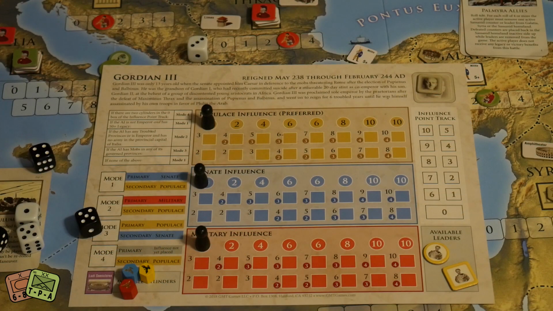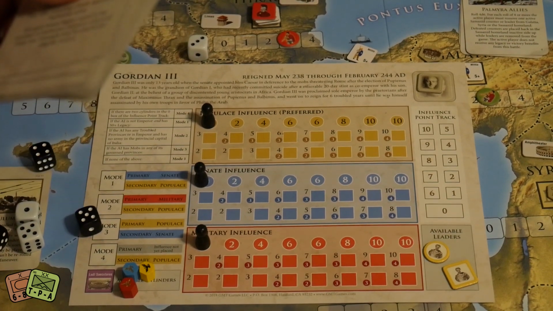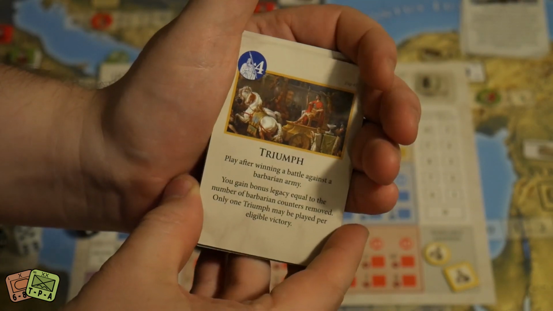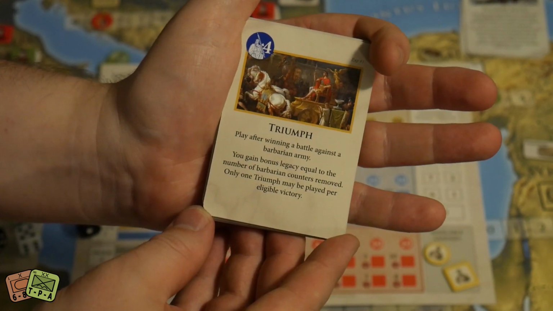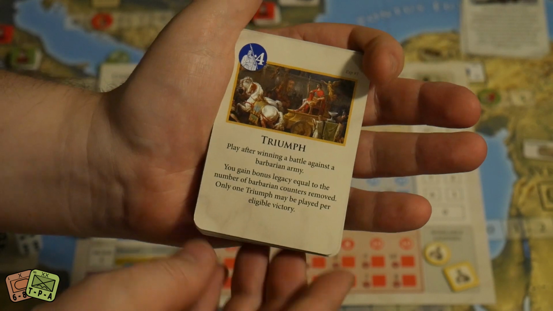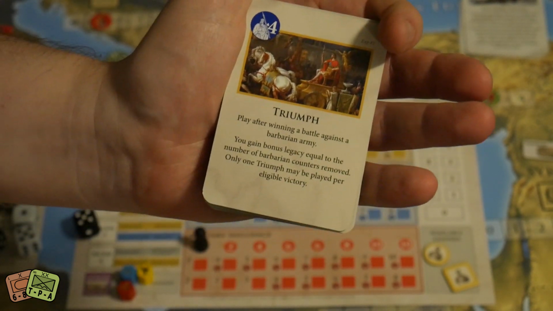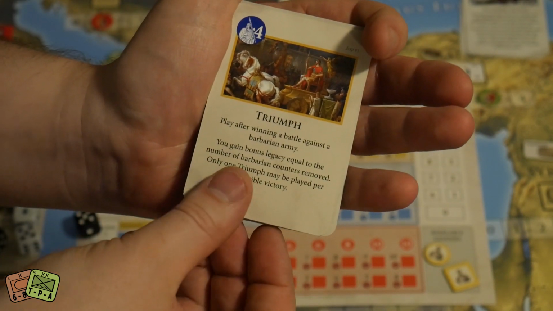So here's a look at this is the AI. We'll get there in a second. What we're going to do is take a look at just a few of the cards here from the expansion. This is Triumph, which after you battle against a barbarian army, you get bonus legacy equal to the number of barbarian counters removed. Now normally you do get legacy per barbarian removed. This effectively doubles that bonus, which is very, very nice.